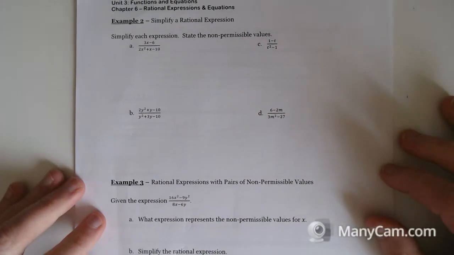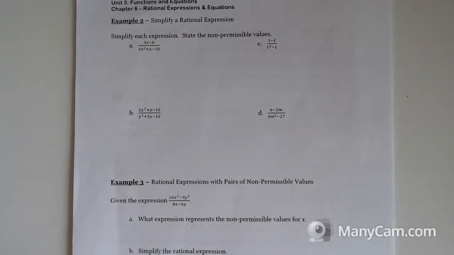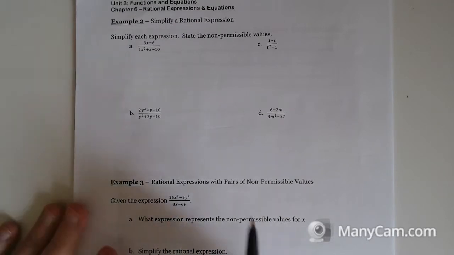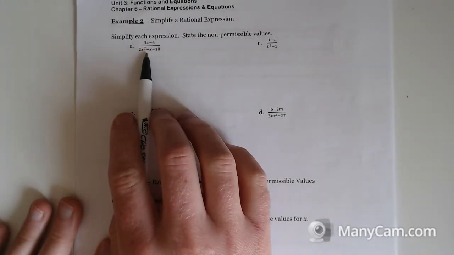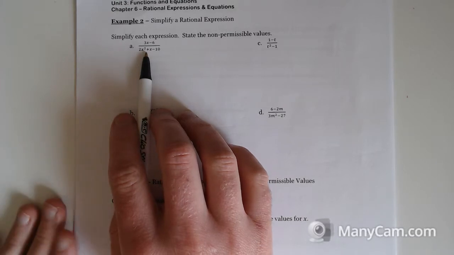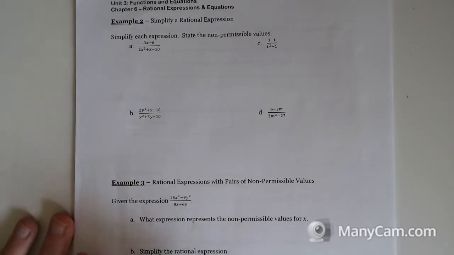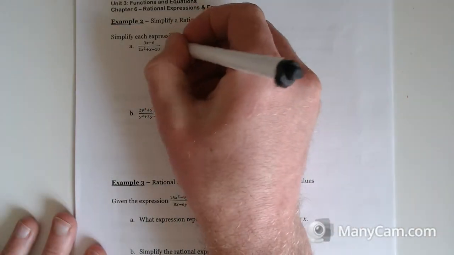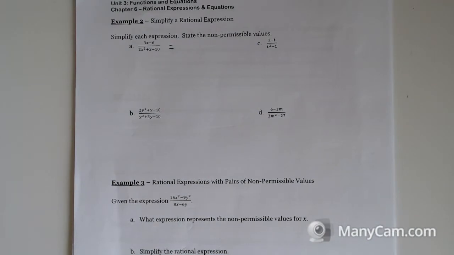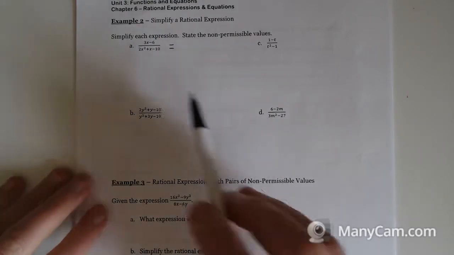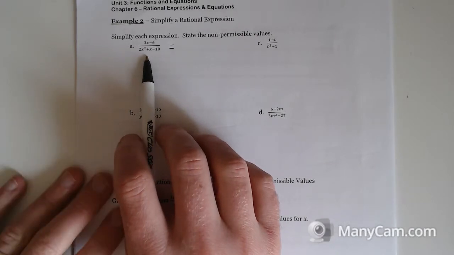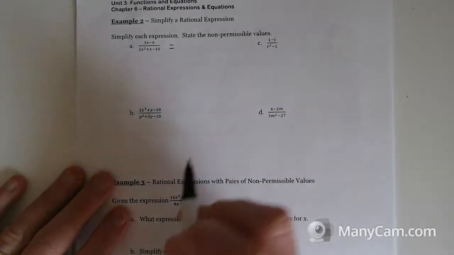Let's simplify some rational expressions. I think I'm going to give you a bit of time to do some of these ones. I'll just do A, and then you should probably pause and try a couple more on your own. So in A, we don't know what's going to cancel and factor out, basically, but we need to factor it first, and then we can find those things. So factor the top and factor the bottom. The top doesn't factor, but the bottom factors, and it factors 2x minus 2 and 2x plus 5. So this is going to be a decomposition. And we've done a bunch of those recently, so hopefully you remember how to do that.